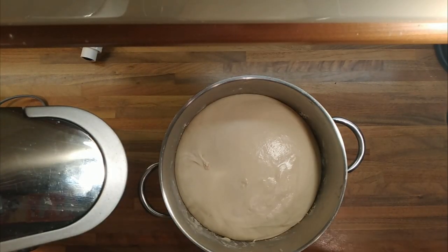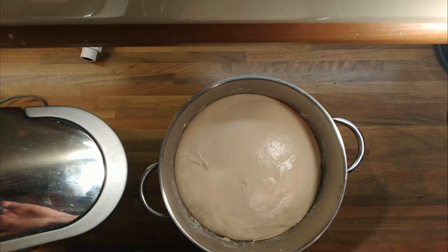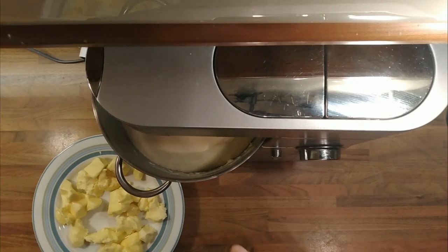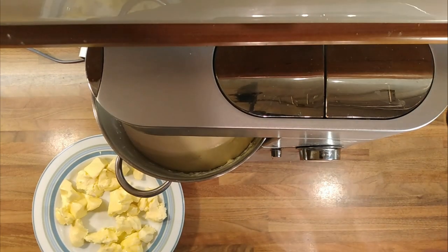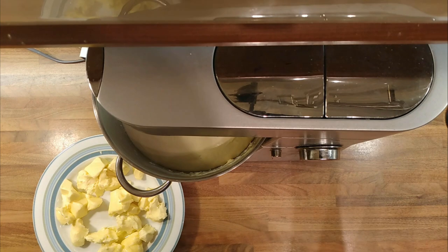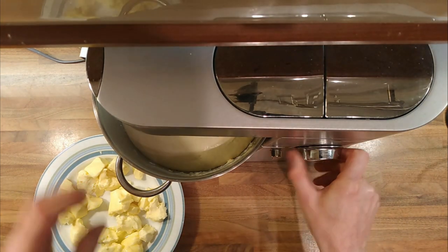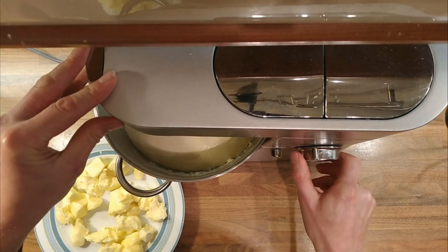Doubled in size. So we need to now mix in the butter. I'm not sure exactly how I'm going to do this. Let's just pause and get the mixer into position before we start. So, hopefully you can see down there. Can't really do any better than that. Move that light. I think that's a little bit better. No, I'll leave it there. So, turn it on. Slowly.